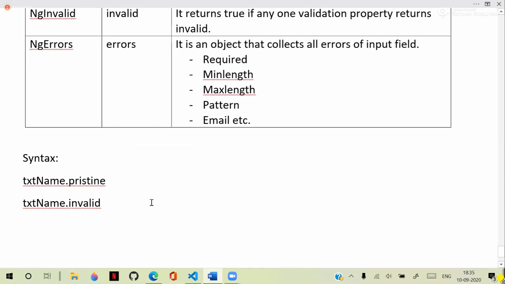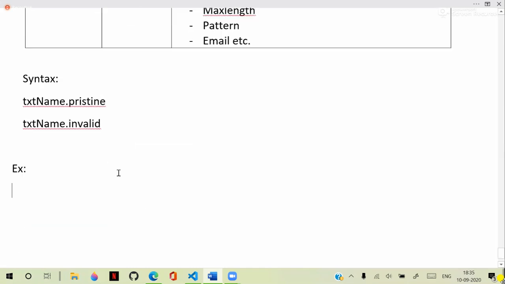This is one example of both form state and input state validation. So for both form and input state validation, both are working here. That means we are verifying whether the form is submitted or not, and whether the input field is touched or not.